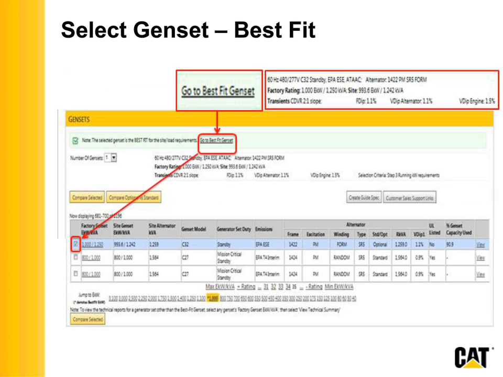All right, Stephen, we do have a question on this. How do you know what your genset sizing is based upon? We talked about the different sizing parameters, your starting and your running and your harmonics. On your select genset page, there's a note called Selection Criteria Note. It's in the top right-hand corner.